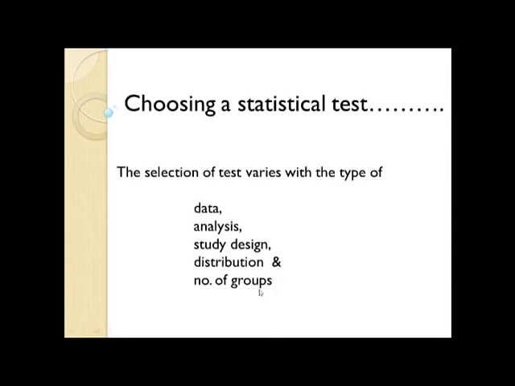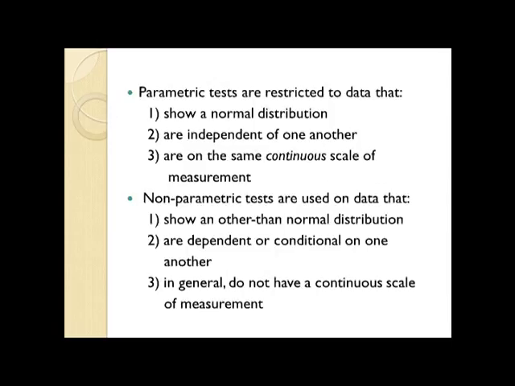So when we are talking about selection or choice of a statistical test, it will all depend on various factors. And the most important factors which I'm going to discuss today are, first, the type of your data, the type of analysis which you want to do, the study design, the distribution, whether it is a normal distribution, a probability distribution or a non-probability distribution, and last but very important, how many groups are there in your study, whether it is one group, two groups, or more than two groups.